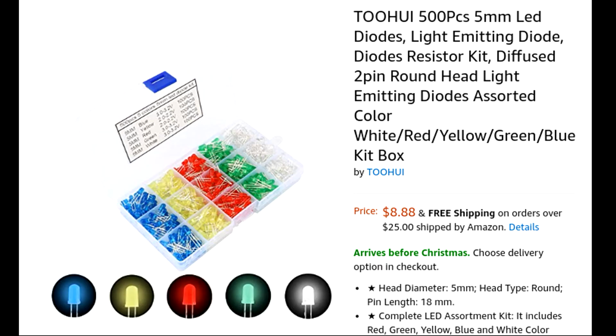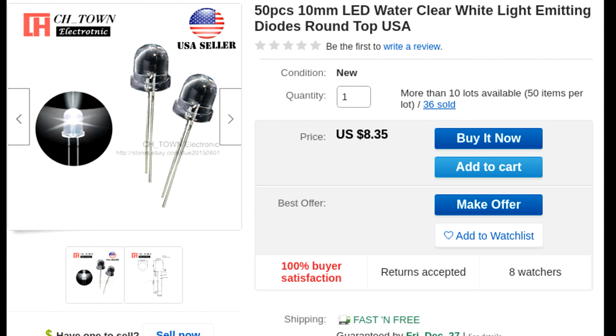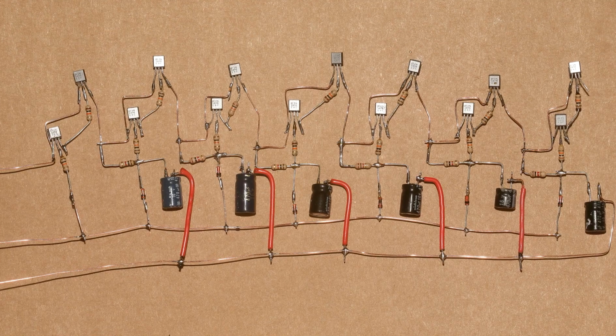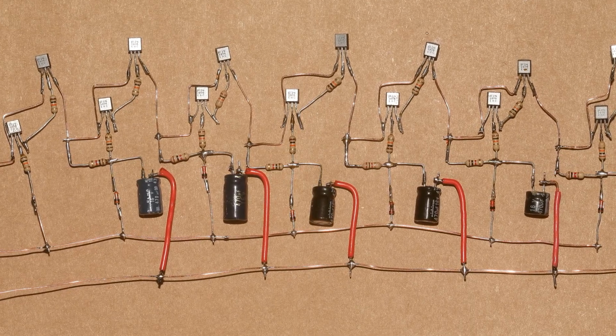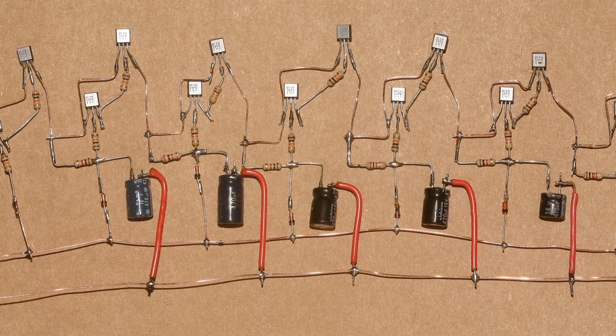All the LEDs could be obtained from a cheap kit, which would have given similar brightness to 40 years ago, while having more colors. But if you're going to spend months hand soldering 210 LEDs, they might as well be modern super bright jumbo LEDs. The sequencer was fabric cobbled point to point, as it would have been done 40 years ago, to make a living schematic with all its wiring visible.